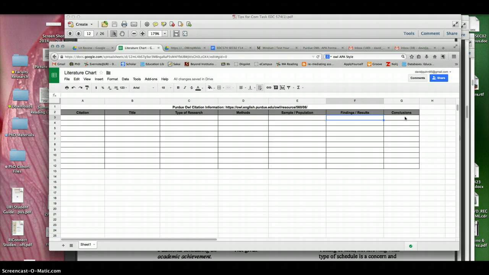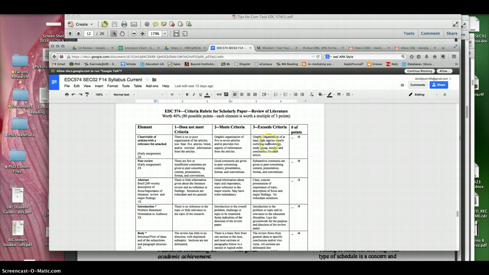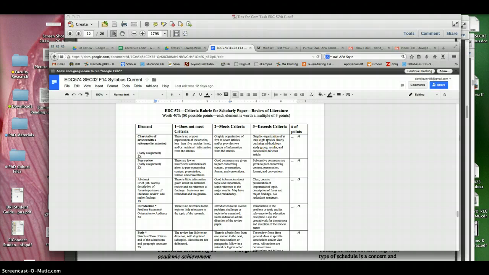Okay, and again, you can feel free to use this chart if you want to use a different one, or if you have a different method that you'd like to use. Feel free to run it by me. So long as all of this information is contained in here, I'm cool with it. If you go to the rubric for this project in your syllabus, you'll see that the chart of the articles is worth 6 points. So you just need to make sure that you're hitting all of these major points in each of the chart.